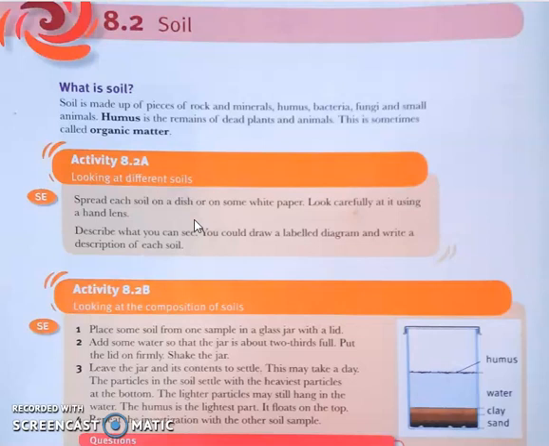Yesterday itself we have studied about sand soil and clay soil. The main difference between sand soil and clay soil is that in sand soil, the particles will be large and there is a huge air space between them. For clay soil, the particles are small and there are fewer tiny air spaces between the particles. So there are different types of soil and we can differentiate them based on their particle size, color, texture, and we can identify the amount of humus present. Like that, we can differentiate soil on the basis of different characteristics.